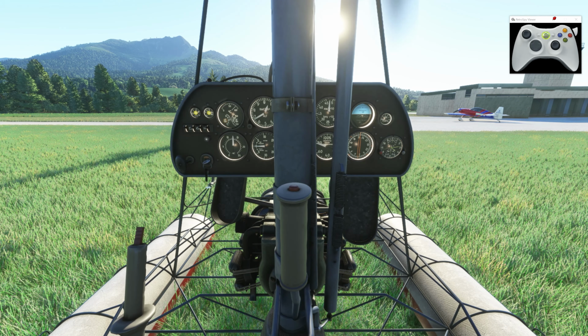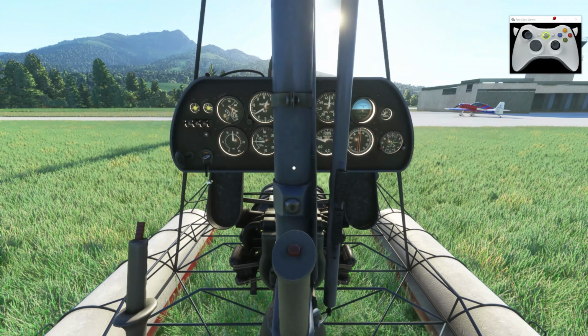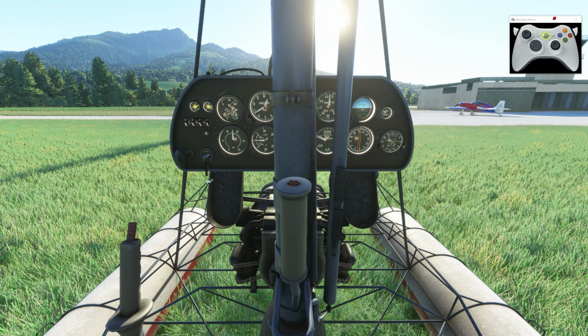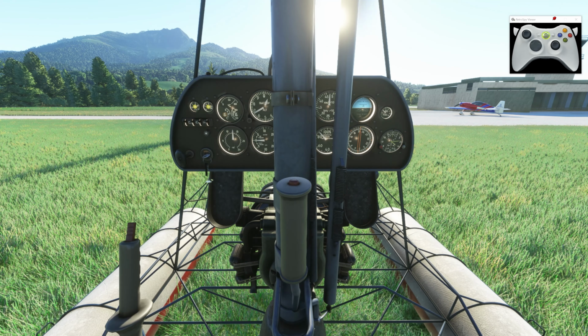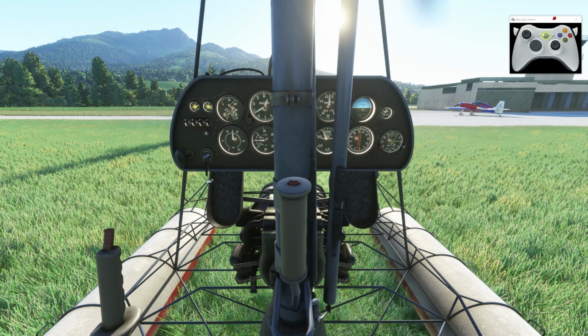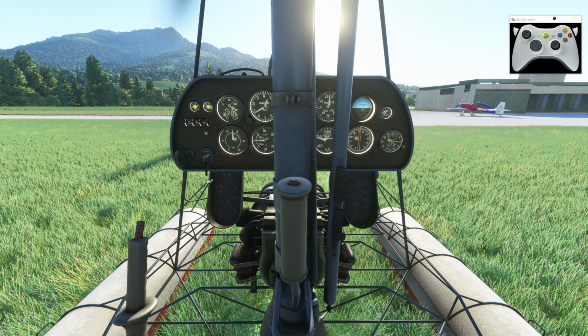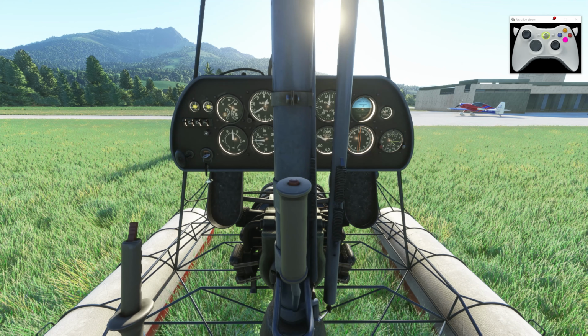Controls are quite simple. You have rudder, you have stick and throttle. The throttle is linked with the engine throttle, and also it is linked with the blade pitch angle, so you control both with the same handle. Okay, increase the throttle and prepare for takeoff.